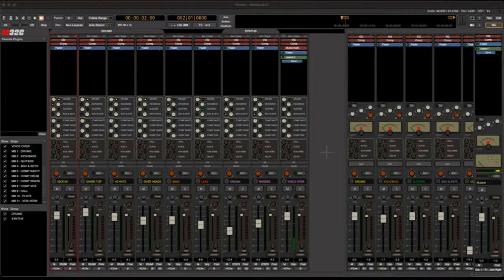Oh, sorry, one more thing. Here is how you control the synths, okay? It's basically just a series of knobs which tells you which synth you can send your information to. And also, for those of you who are new to this concept, the Mixbus works exactly the same way as a mixing desk. So you got this master button on every single one of your channels.